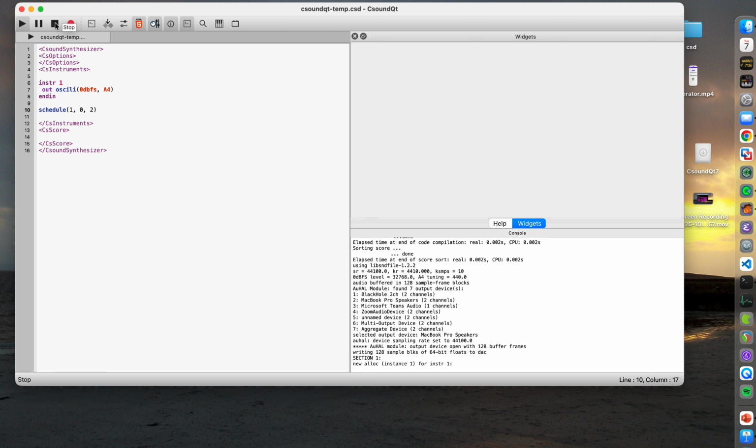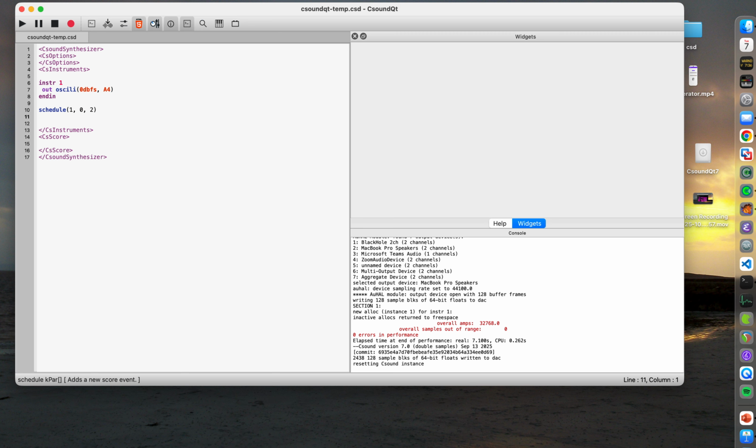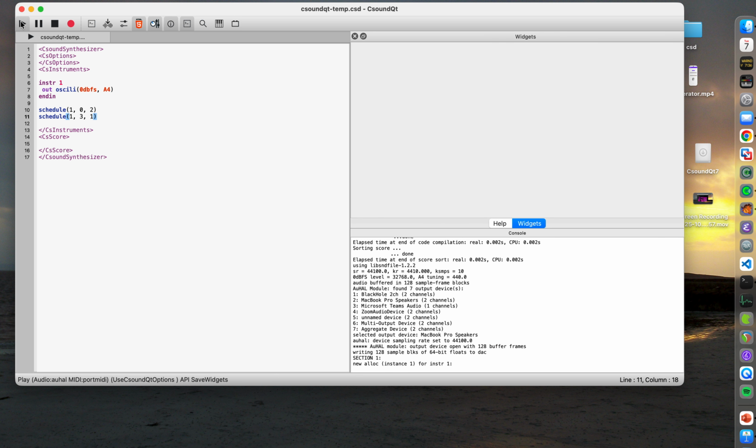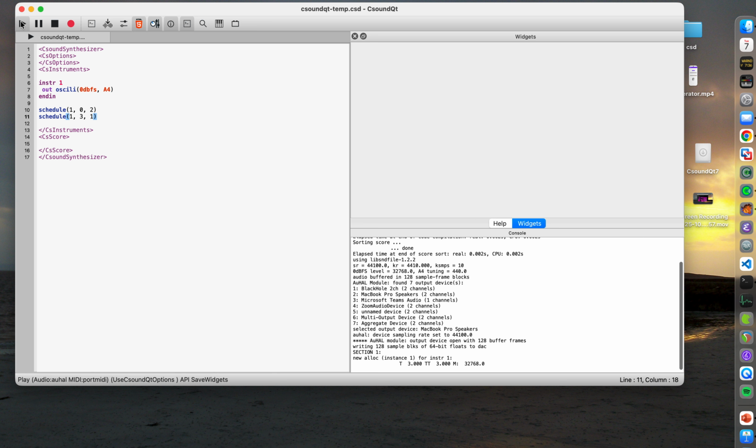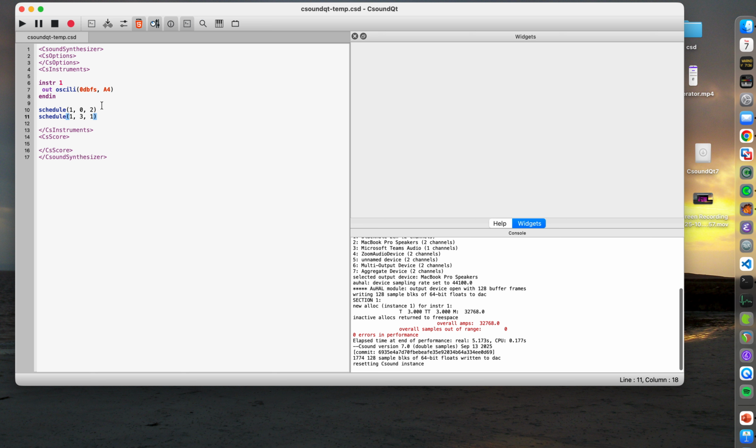That sound runs for 2 seconds, and if you want to play it again, I can schedule it again, say starting at 3 seconds for another 1 second. And again. Okay, so there you go. These 3 parameters are straightforward: you have your instrument number, the start time, and the duration.